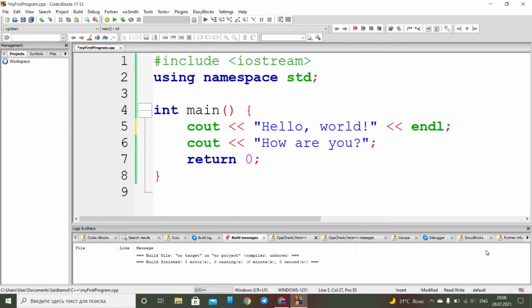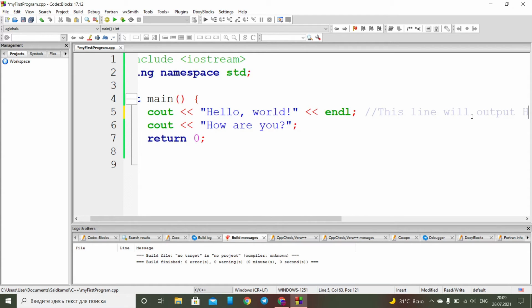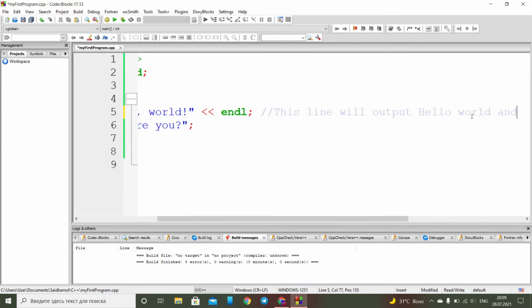You might want to write some comments on what the code does, and you can use single-line and multi-line comments. To use a single-line comment, you will write double slashes. You can write anything you want, like this line will output hello world, and makes a new line.